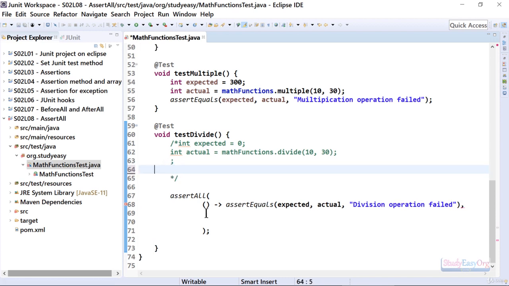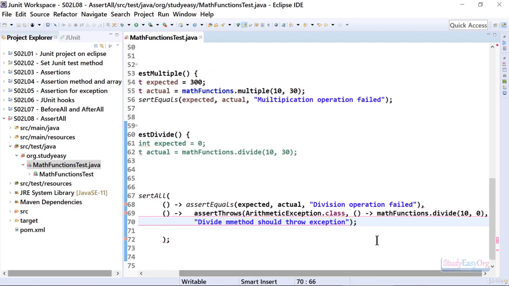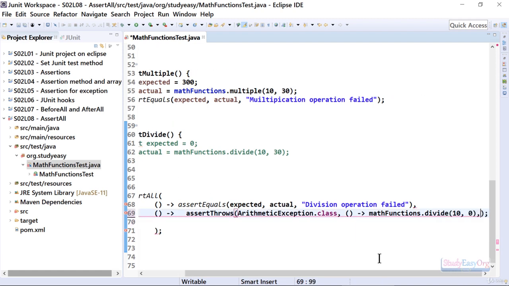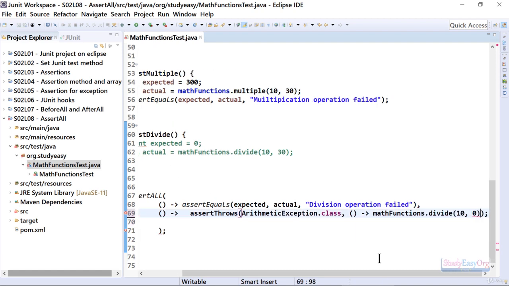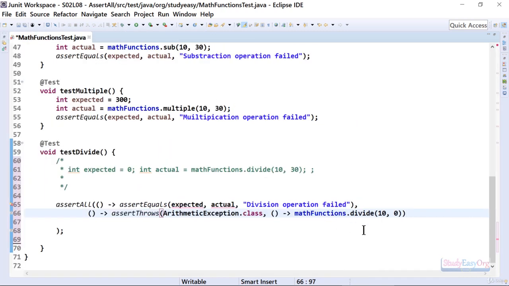Again I will cut it from here, and we will again make use of a lambda expression, and we will paste it in here, and we will make some changes. There won't be any semicolon. Let me format things a little, and let me also expand this. Alright, so this looks good.